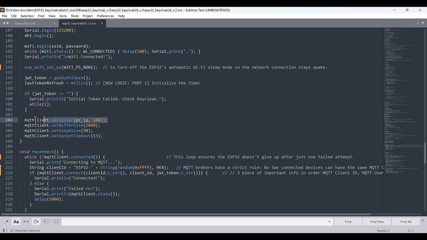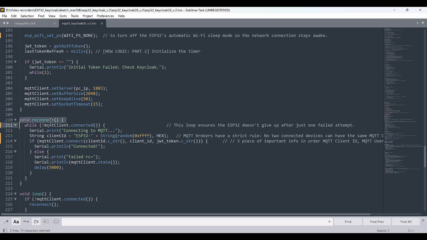Here there is a definition of the port, the size of the buffer, how long MQTT needs to be alive, and the socket timeout, which is 50 seconds. This part is a little bit longer than this because it might happen that the first try will fail, so we would need a second try to reconnect, or a third try. That's why we keep it at 90, to be on the safe side and make sure that everything is working fine.